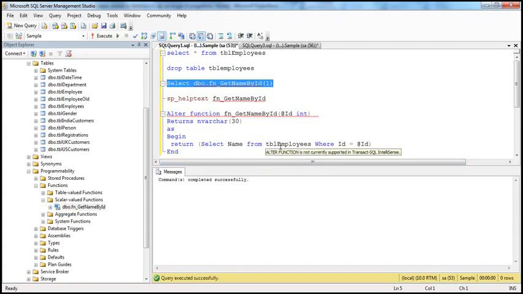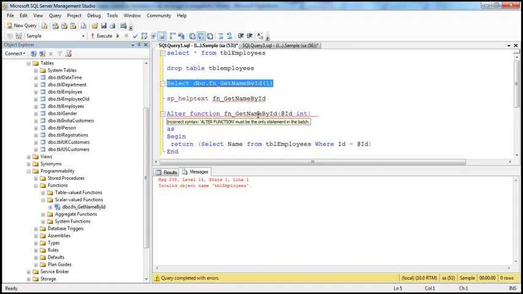So we get an error message: invalid object name tblEmployees. And that makes sense, right? Don't you think this is bad? You have a function which is referring to this table tblEmployees, but you are allowing the table to be deleted while that function is still referring to it. So your function breaks now.